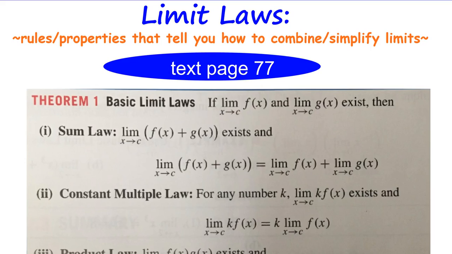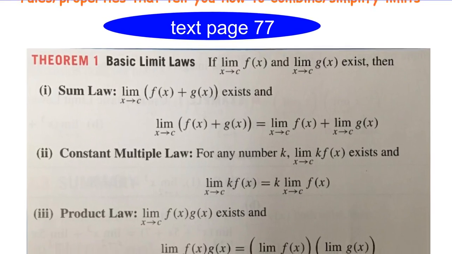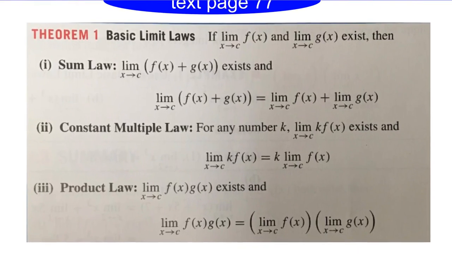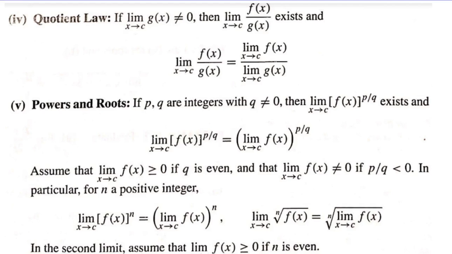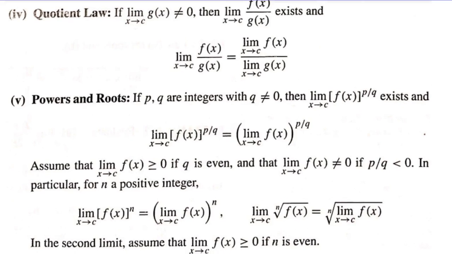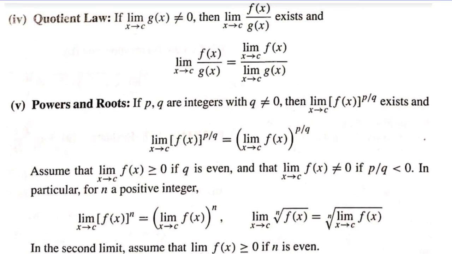I think this is a place where I can save us a little bit of time, so I'm not going to go into detail about the limit laws. You can look at them if you're interested. They're on page 77 in your book, and I've copied that page here. Here's part of it, and the next part. It's probably not going to be super thrilling to read through these, and it might not even make any sense. So I'll just come back to limit laws anytime I think they're a critical piece of what we need to understand, but for now we're just going to move on.